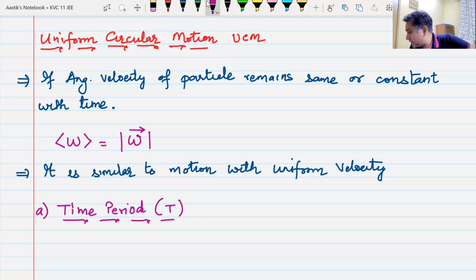One minute. You must know this. Even if you don't know it, make a definition now. And tell me, what does time period T mean to you? Tell me fast. No one knows this? I'm waiting. What do you understand by the term time period, my dear friends?